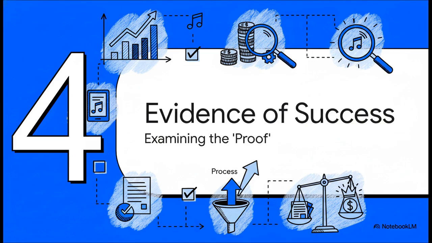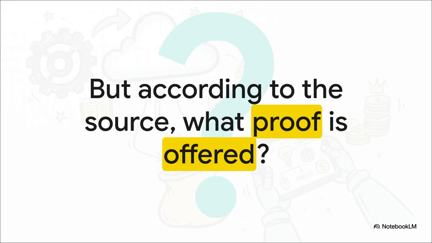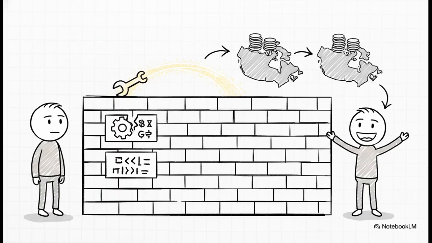Now, a simple process sounds great, but the million-dollar question is, does it actually work? Is this a true method that gets results? This is where we have to really dig in and look at the evidence that's presented. Right. So what have they got for us? What's the proof? The first thing they roll out is a case study about a user named Amulia. The story is positioned to show how she, as a non-native English speaker, was able to overcome all these technical and language hurdles to find success. It's a really compelling story, but it's important to remember it's a single, unverified anecdote.